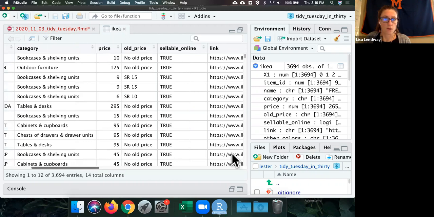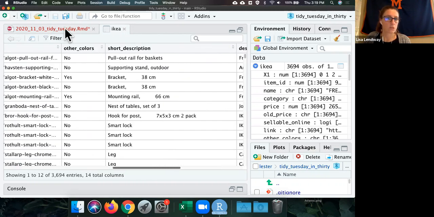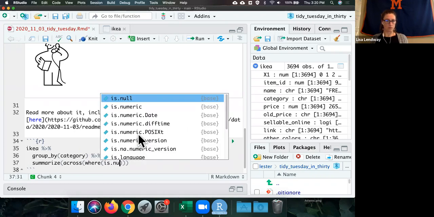So I think I want to take all the numeric variables and just compute a bunch of statistics. So across, let's see if I can get this right the first time. Where is numeric?